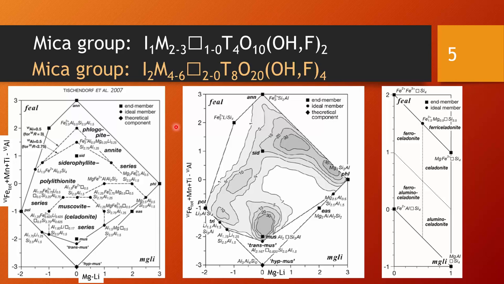You will find much more commonly the true micas. Tischendorf et al., in their publication from 2007 and in a similar paper from 1999, propose a classification scheme based on an X-Y diagram in which we are plotting the difference between the magnesium and the lithium ions in mica. That is simply taking the cation abundances, magnesium minus lithium, and the iron total occupation of the octahedral side plus the manganese, plus the titanium, minus all the aluminum on the octahedral side. These numbers you can obtain from processed electron microprobe data, except the lithium.